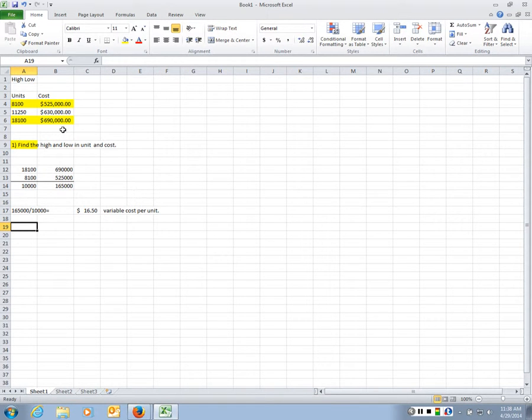So what we're doing is we're going to try to take the 525,000 and split it into two pieces and say this is the variable, this is the fixed. So the steps that we're doing here are going to take us to that. So number one, find the lowest and the highest in each category, subtract to find the differences. Put that into your formula for variable cost. So this is basically saying that $16.50 per unit would be considered to be variable.